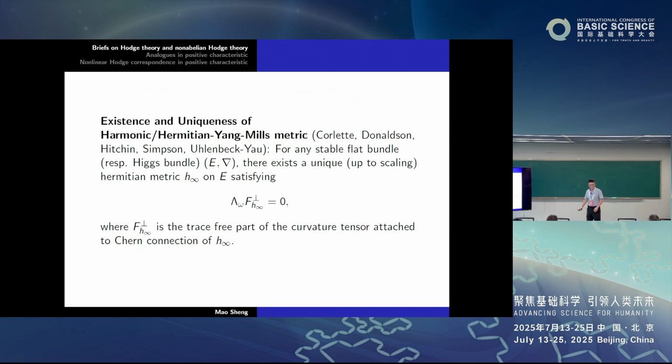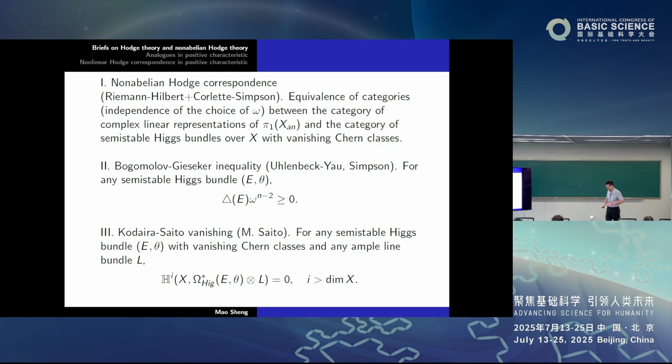Oh, this one, I'm sorry. This is an adjoint operator of this Lefschetz operator. So you take the endomorphism valued forms, and then you take the wedge product with respect to this omega, you get degree 2 higher endomorphism valued forms. And then you have the metric in our setting, because you have a background metric, you have a metric on the bundle. So you have this L2 metric. So then you take the adjoint. That's it.